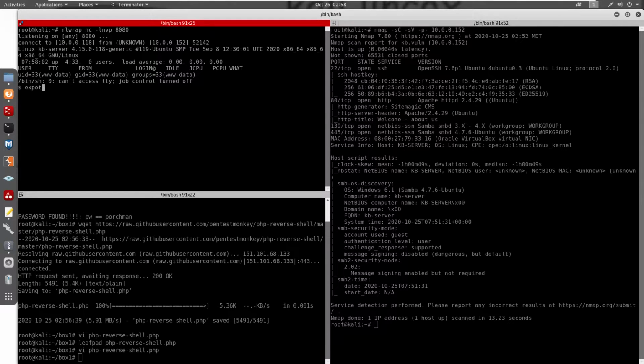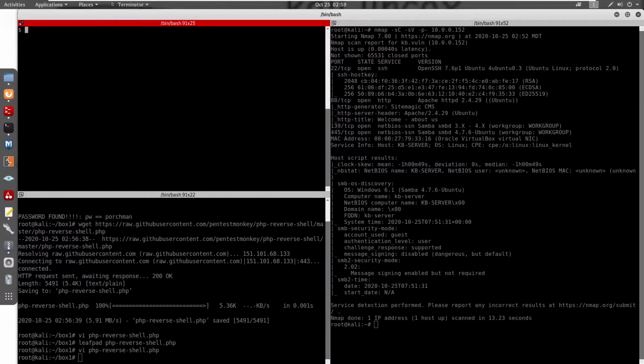So we can just export TERM=xterm. So we can clear that. We do have our Python shell or TTY shell. We can change that to bash. It seems like Python 2 is installed, right?